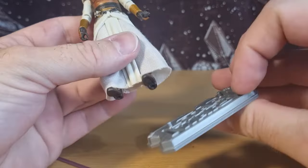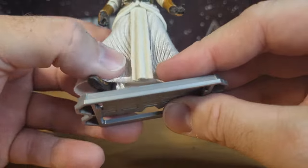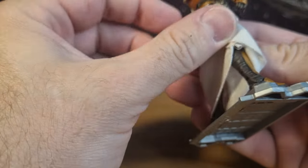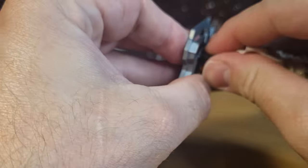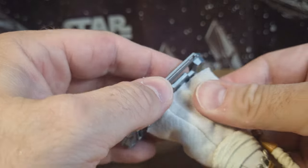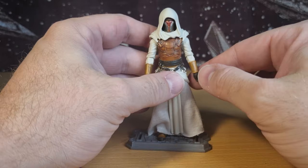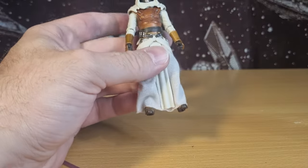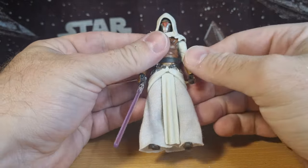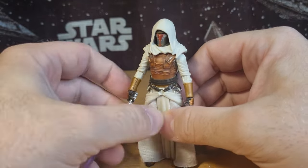The real proof here is in the peg test. Obviously Darth Revan was pretty good, so this isn't going to be too much different. He stands on there nicely — the pegs fit in nice and firm, and there's enough room for him to hold a pose. Yeah, it will hold on a peg, which is all we can ask for, because some of them have been a little on the shallow side in recent years, which is a bit of a bummer.